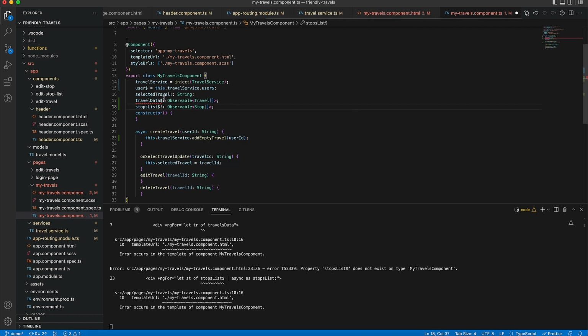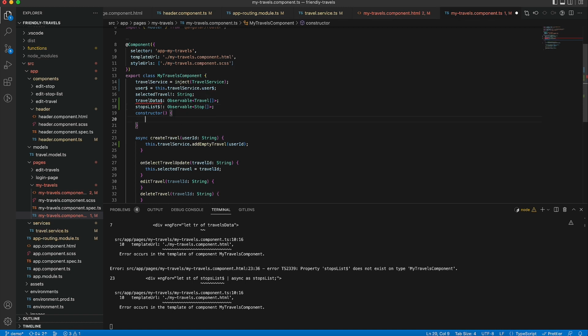So we defined the array of observable travels, which are travels that belong to you yourself. And stop list is the stop collection of whatever travel that you happen to click upon.